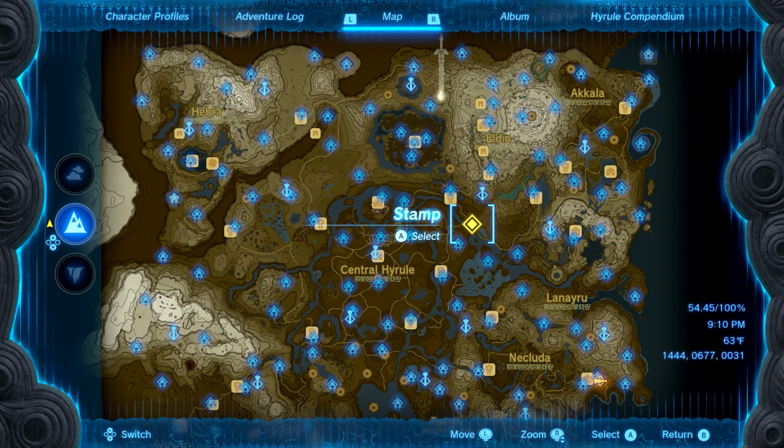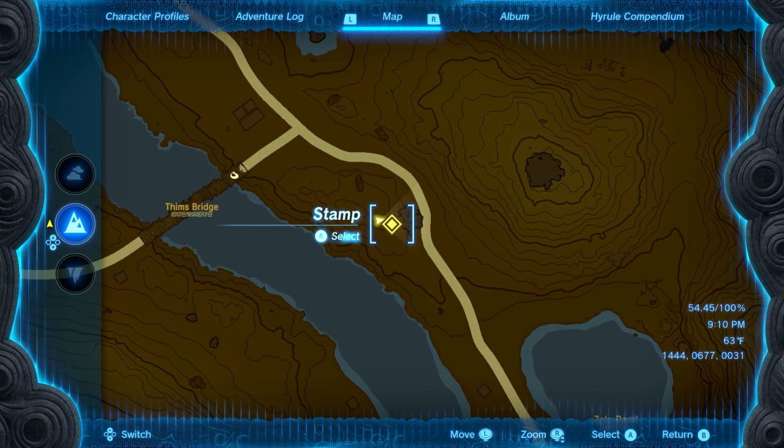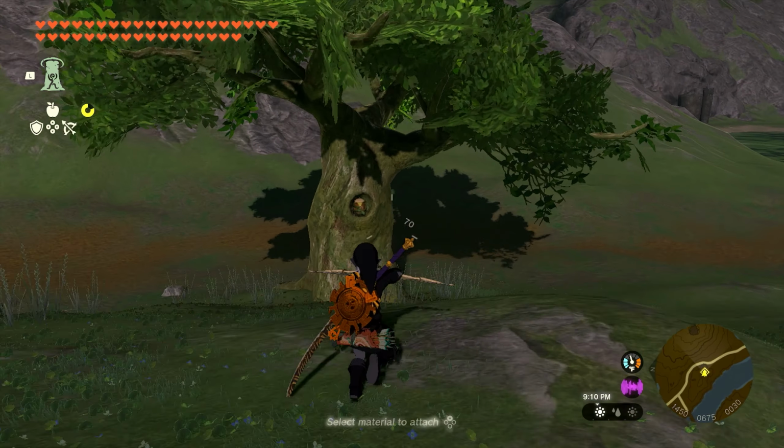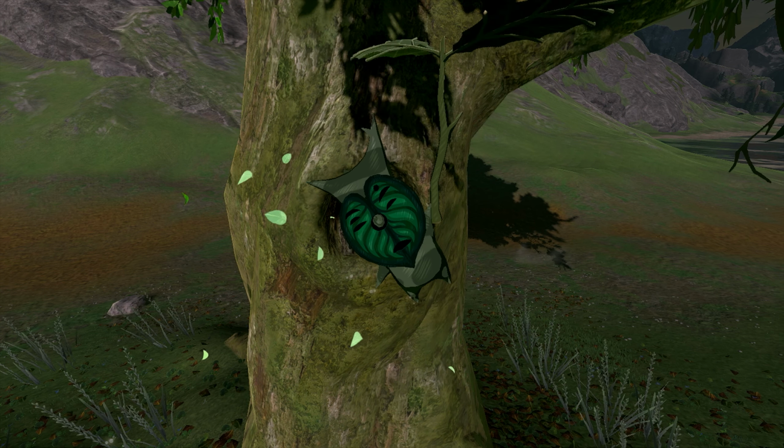For this next one, we're going to head just south of the Trilby Plain. You guys can see we're pretty close to the bridge where we just got our last seed. When you come over here, you're going to see one giant tree by itself. There's going to be a hole in it with an acorn. Just hit that acorn with an arrow and you'll get seed number 40.